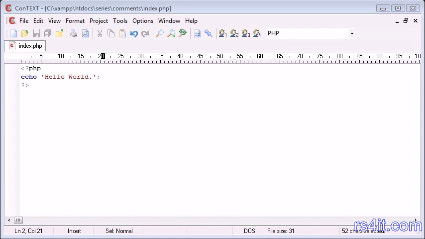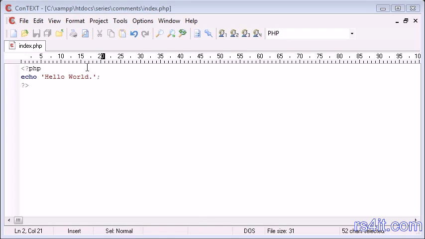Now in this tutorial we're going to be covering comments inside PHP. If you've programmed before in any other language, you'll understand how important commenting your code is. This could be in large chunks, or commenting single lines just to show yourself and other programmers what the program does, and maybe just add notes for copyright reasons or anything else.